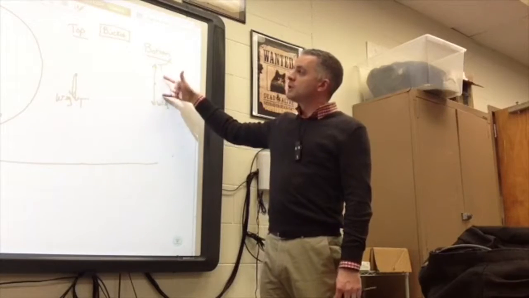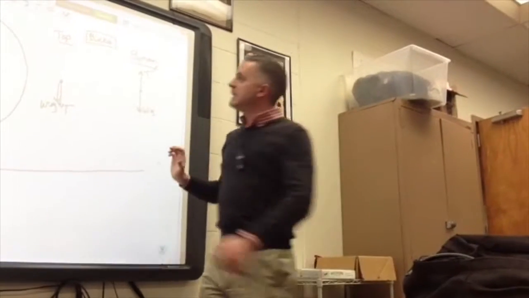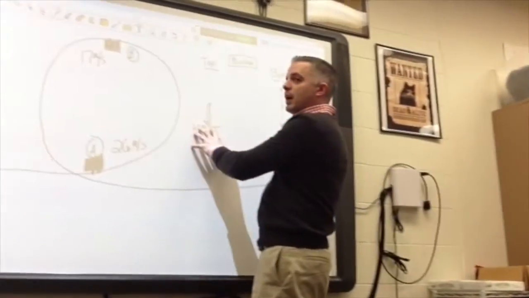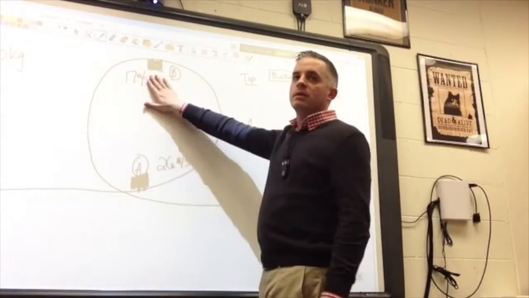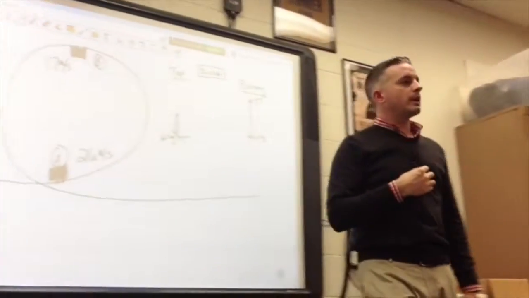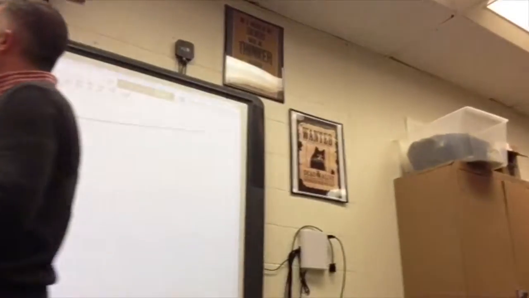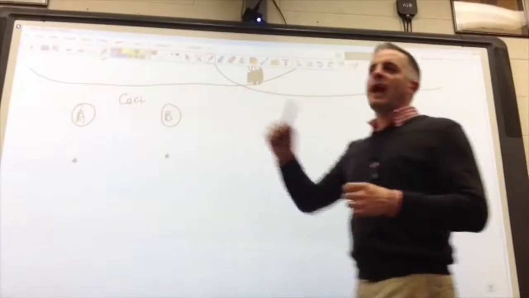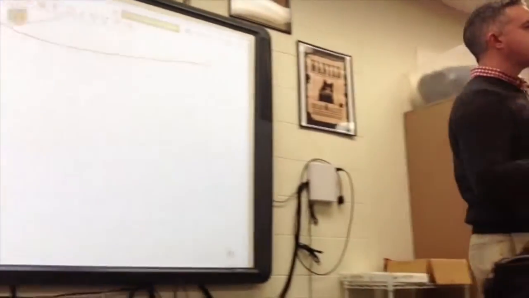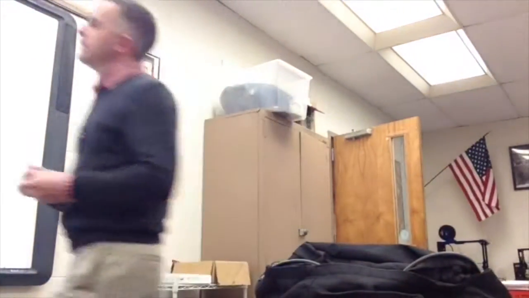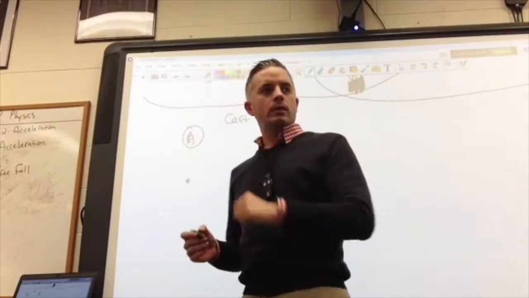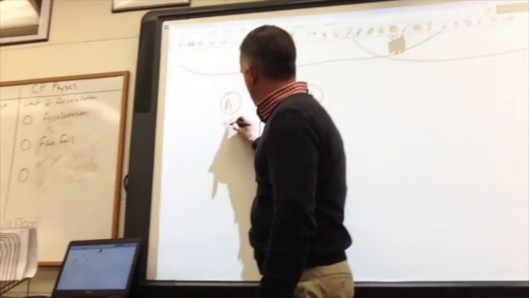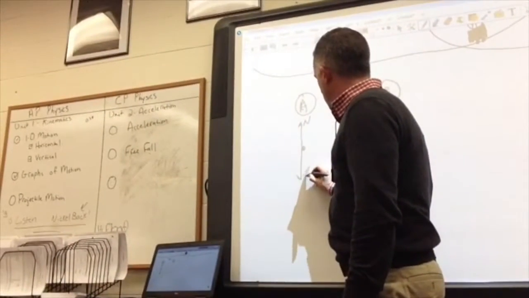All right? So what I want you to do now is take the idea of the bucket with the free body diagrams. Now draw me the free body diagrams of the roller coaster cars at the top and at the bottom. Okay, so for A, when the cart is at point A, that's when the cart is at the bottom? Correct? What would our free body diagram look like when the cart is at the bottom? Albert. Normal force going up and weight going down.